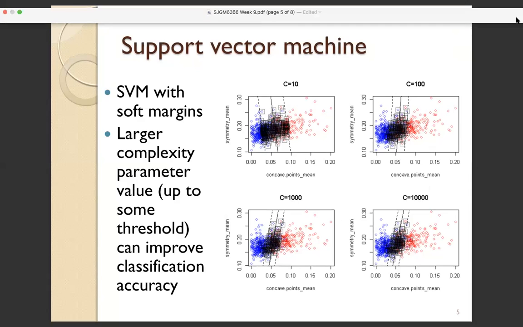So when people say that they do support vector machine, actually, there are many parameters that they can tune. Sometimes some people use support vector machine and they get good results, some of them get not so good results, and so on and so forth. It could be just an issue of whether you know how to tune the parameters. So here the C parameter is a complexity parameter for soft margin tuning.